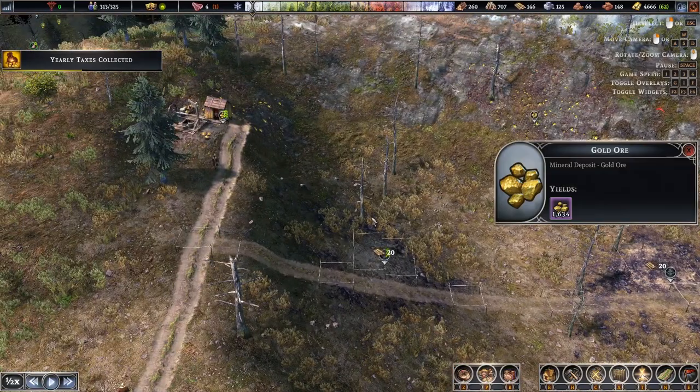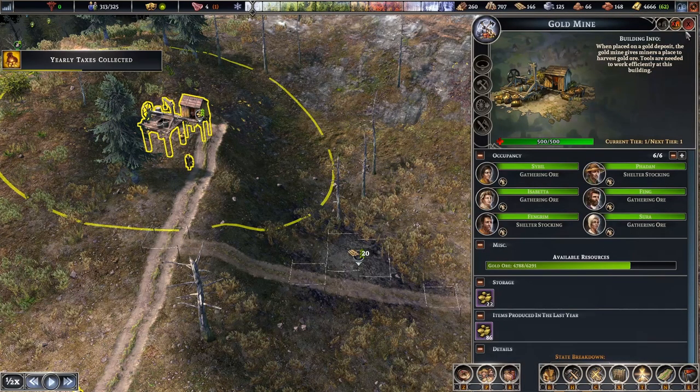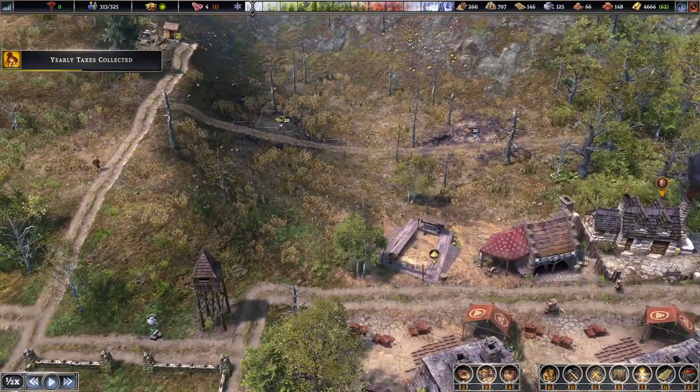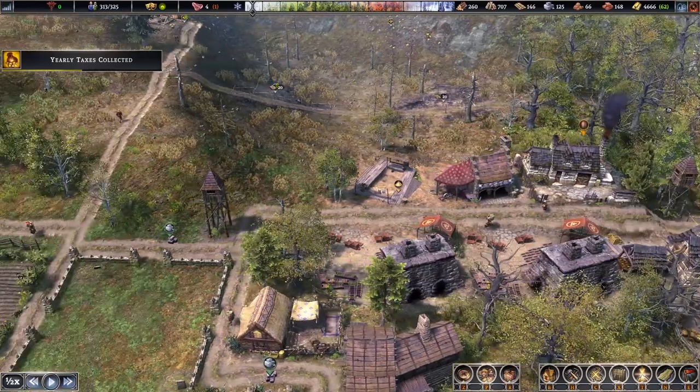How much gold is left over there? Absolutely loads of it, so we don't need to have another gold mine, unless, hang on, but no, if we're going to have another foundry, maybe that foundry could just make a little bit of gold, that's fine, the other foundry could concentrate exclusively on iron, that might be quite handy.